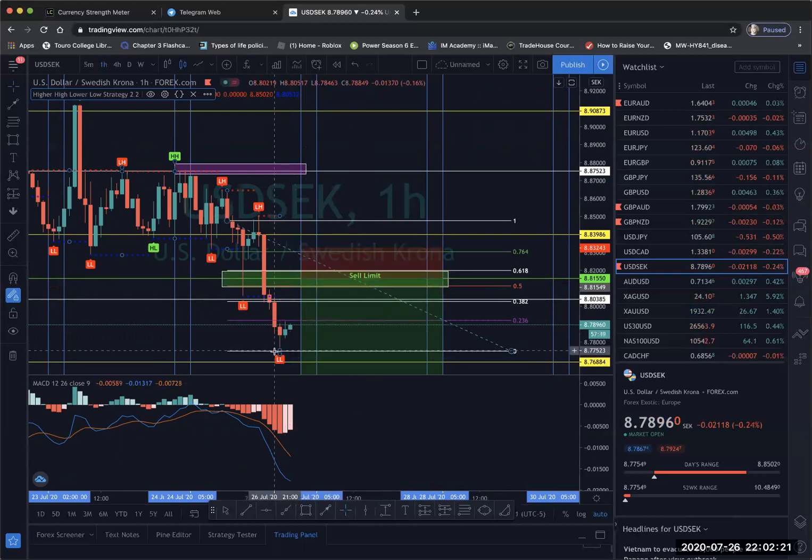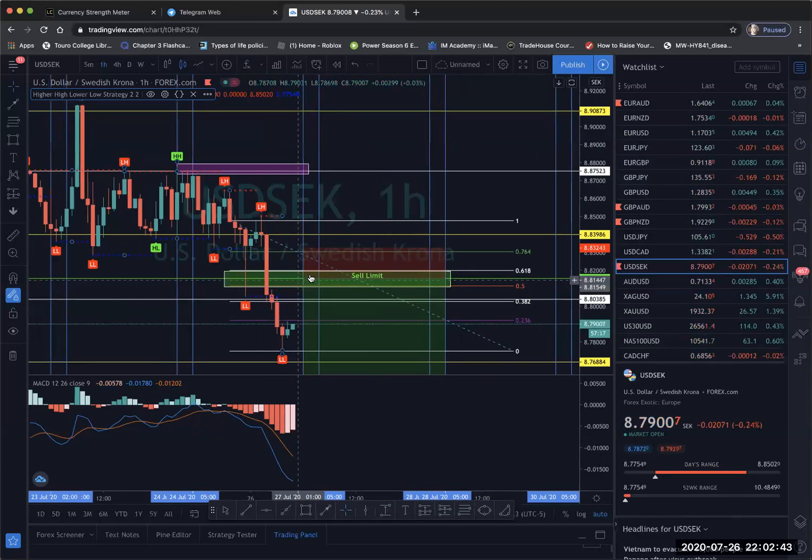So meaning it will have to go past this point and continue on down to create a lower low. But again, most people would have got in an early sale while price is going through a retracement phase, and they would have been actually blowing their account. And they're like, I could have sworn it was a sale, which is why you'll see people's trades come and hit stop loss and then go ahead and hit take profit because price went through its retracement and then went ahead and continued in the direction that it was going. That makes sense? Yes, sir.